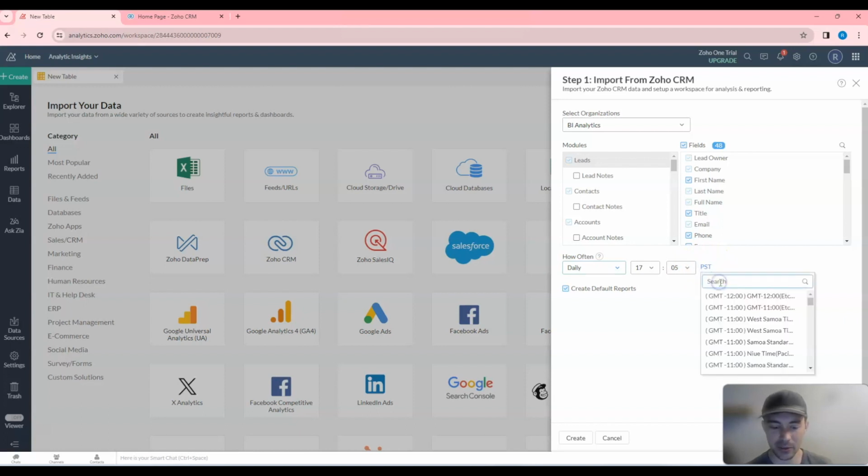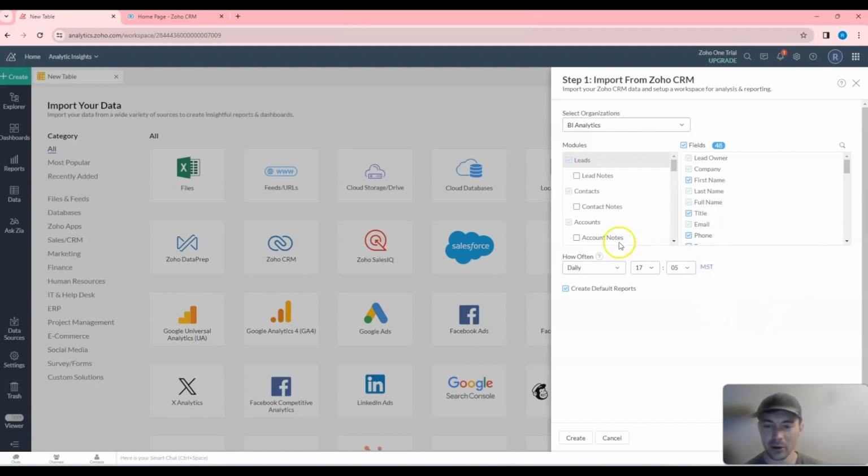So I'm going to go ahead and switch this. And I'm in Mountain Daylight Time, so I'm going to hit Mountain Daylight Time. Perfect. So now it's going to pull on my schedule, on my time. One other little side note. If you have this set, that is fantastic. Make sure you also go into your settings and set your Zoho Analytics account to your time zone. That can really make a big conflict if one of them's on Pacific time, for example, and you're on Eastern time. There's still going to be a big gap there.